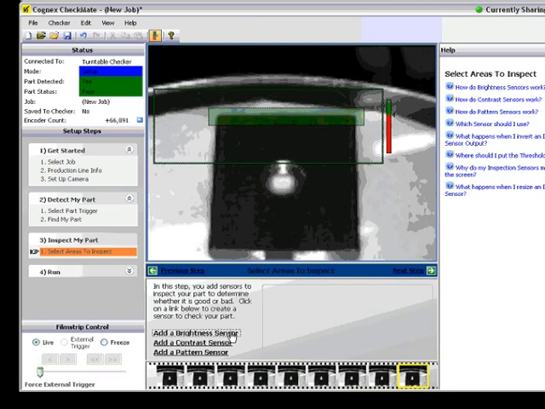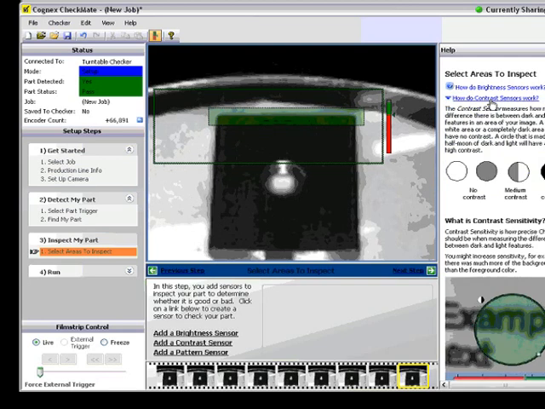A contrast sensor is a sensor which tells you the amount of contrast present in a specific area. If it was all black, there's no contrast. If it's all white, there's no contrast. You must have light and dark. And this can be illustrated right over here in our frequently asked questions. You click on this, and a tutorial drops down explaining exactly what I just said, probably in a much better manner. So keep in mind that the frequently asked questions are actually very well written, and they're there to help.